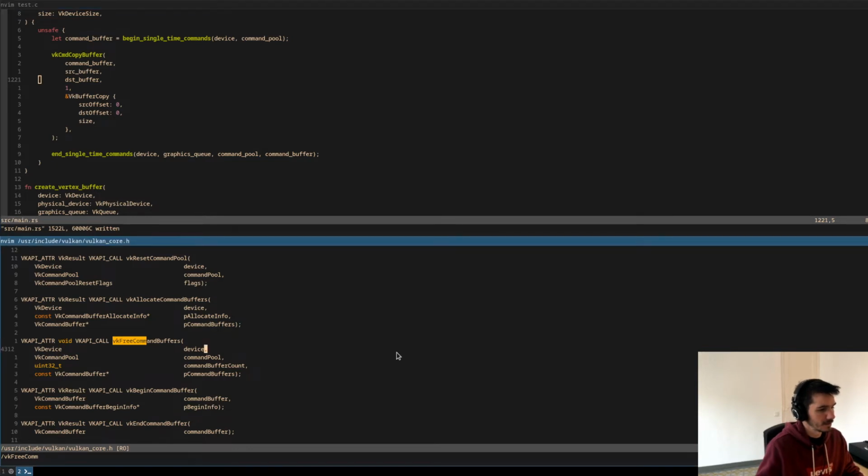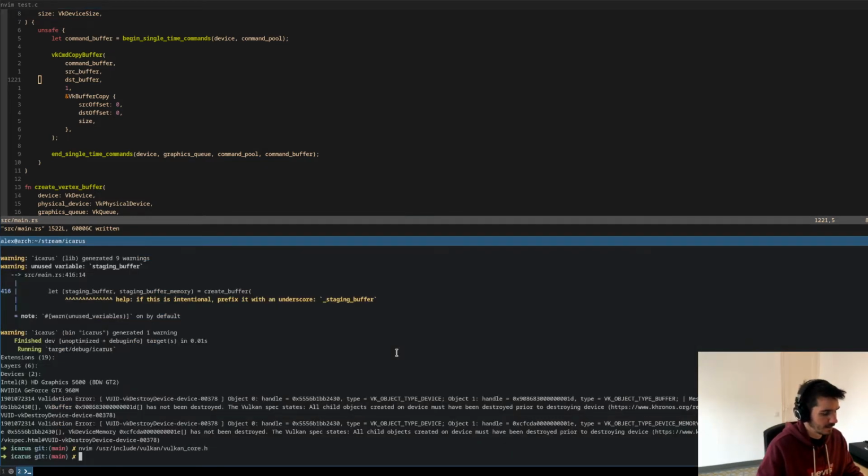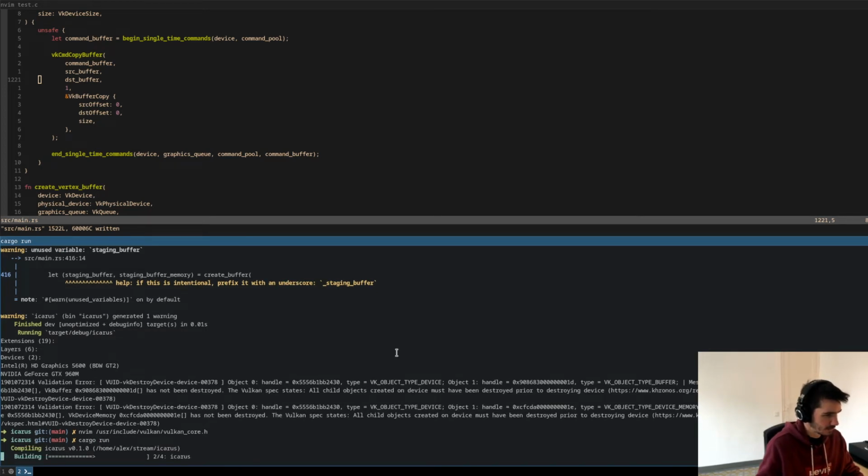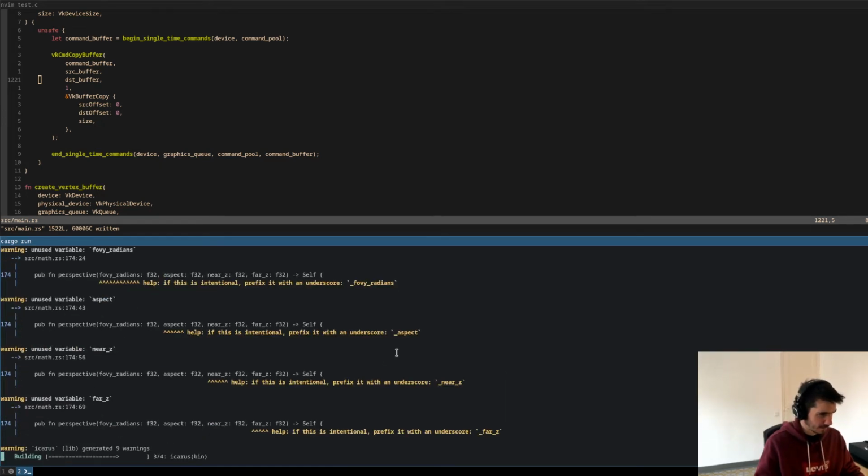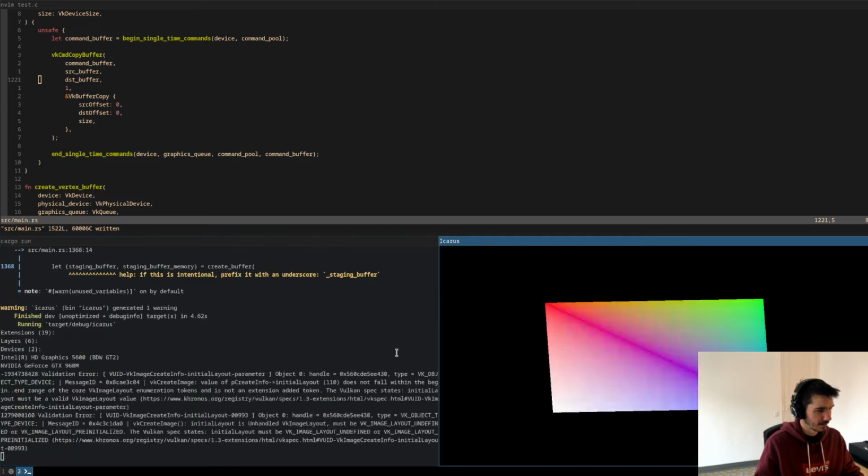Let's make sure this still runs. We should probably get some validation errors, but we should still be seeing the rectangle.